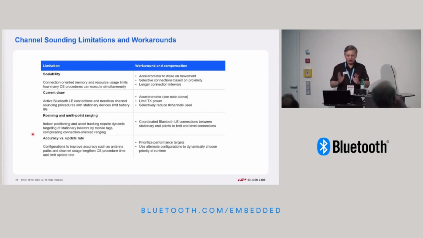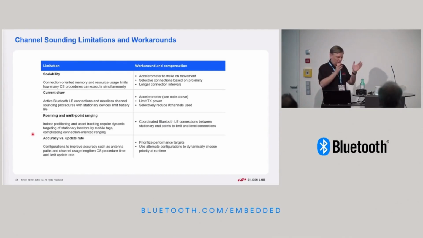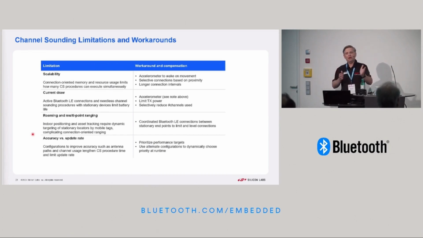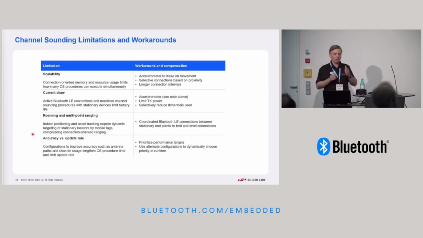This is how configurable channel sounding is as a specification. You can determine what you want to prioritize, whether it is maximizing your update rate or maximizing your accuracy. And you can also do that dynamically, right? That setup step that we saw after a capabilities exchange, you can choose the configuration for a given procedure based on the circumstances, the operational state you find yourself in. And so over time you can adjust. Say an object is determined to be moving quickly, so I'm going to dial back the accuracy and improve the update rate so I can make sure to at least coarsely track a fast-moving object, for instance.